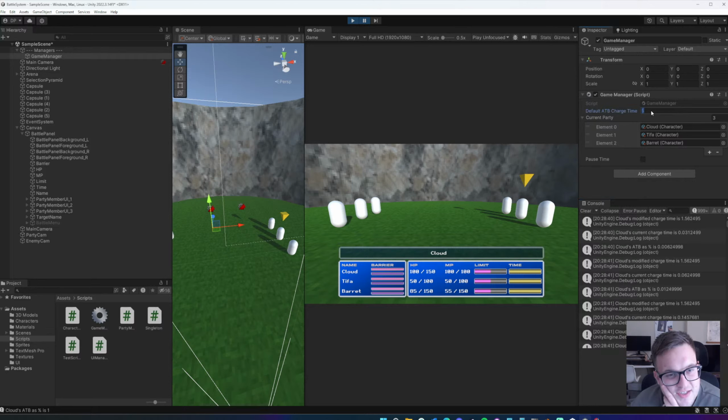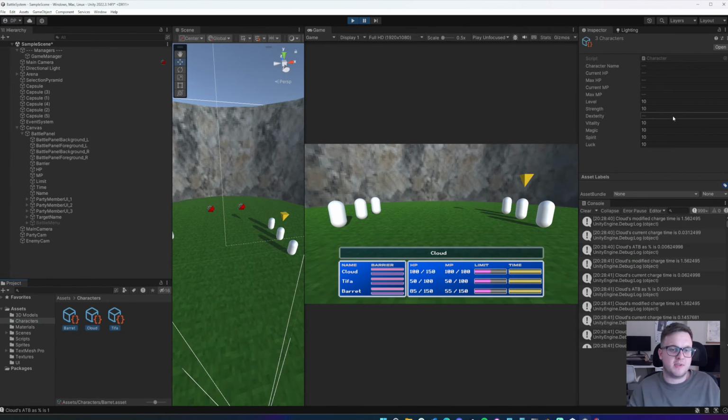Why is that not affecting how fast this goes up? Maybe if I increase the dex, maybe the numbers we're playing with are just too small. Maybe like 50.